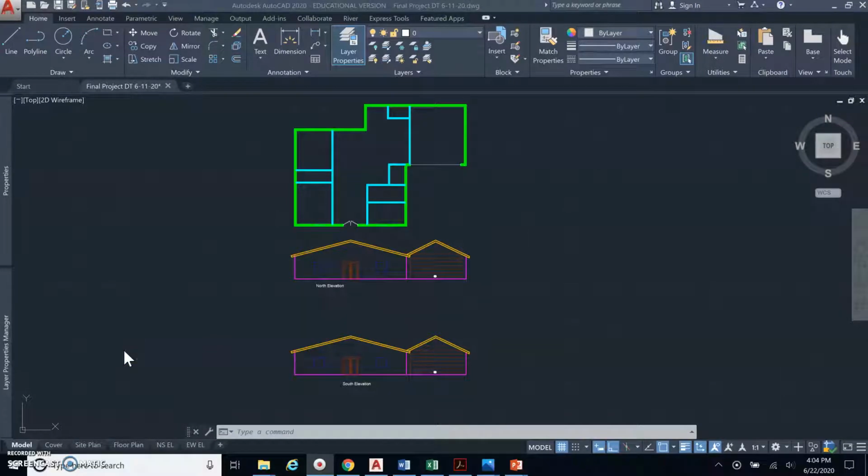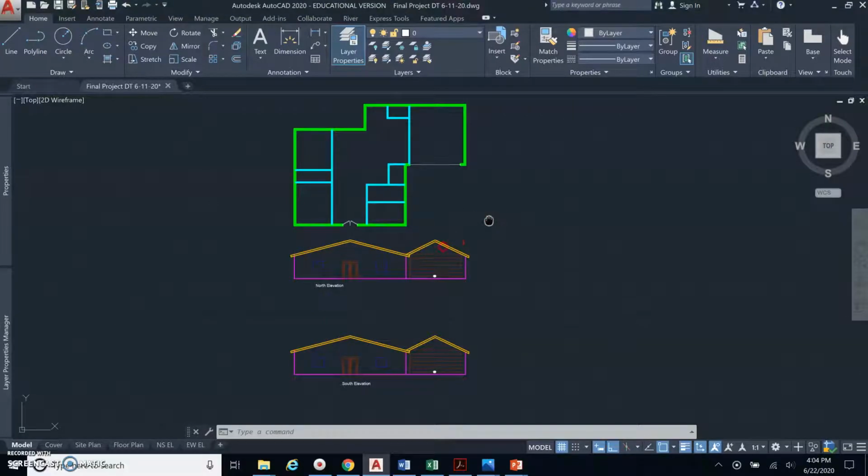All right, what I want to do here is show you some details about the site plan and how to get started on that. I won't have a completed site plan, but at least it'll get you going on this. So the first thing I did was, the other day I showed you how to do the elevations, and here's my floor plan right above the elevations that I used.